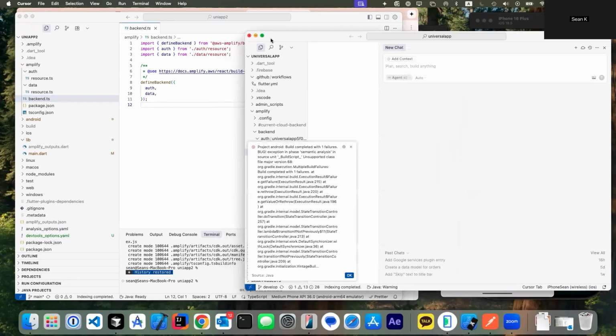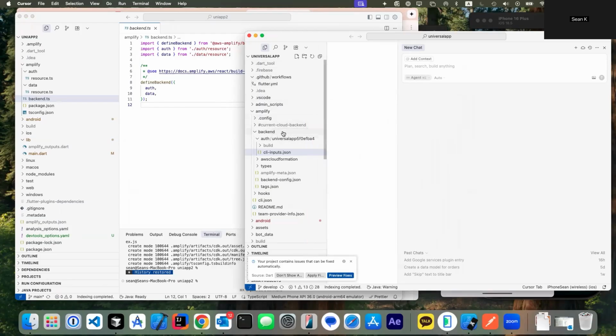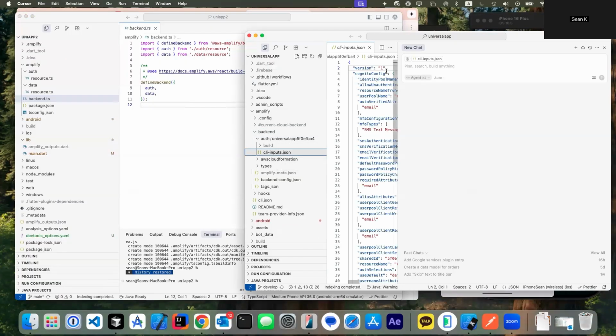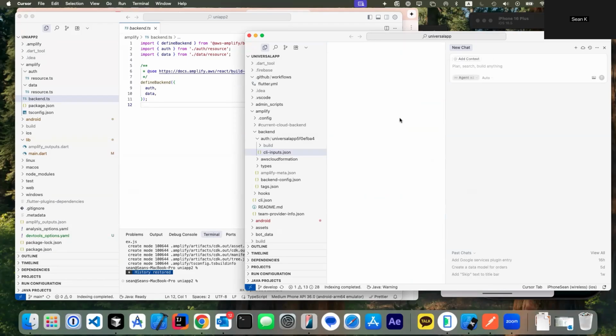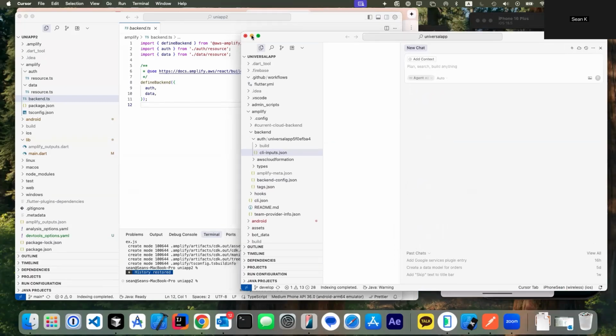I had made a Gen 1 project earlier, and a Gen 1 will look sort of like this. It would have many more different kinds of directories here. Under amplify, it's got .config, backend, hooks, and then under backend, you will see something like version 1 in the CLI inputs. That tells you that this is a Gen 1. I will mention some other things that will give you a clue that you're using the Gen 1 approach versus Gen 2.